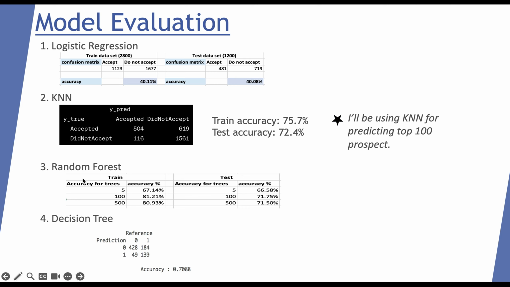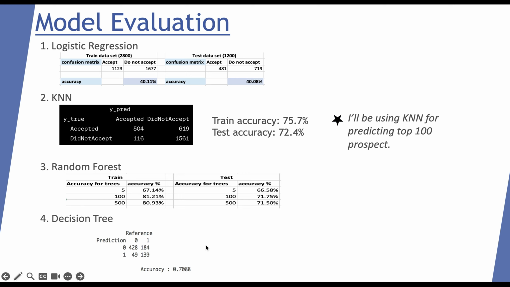For random forest, we ran three versions, with 5 trees, 100 trees, and 500 trees. For the ease of this exercise, let's use the 100 one. So our trained data set got 81.21% accuracy, and our test got 71.75. For decision tree, we get 70.88% accuracy.